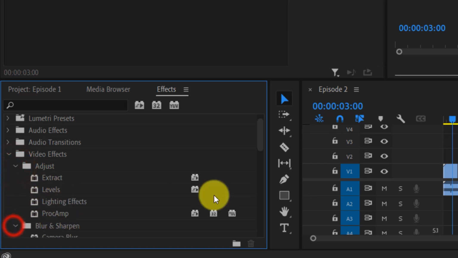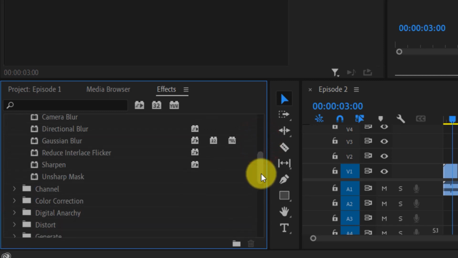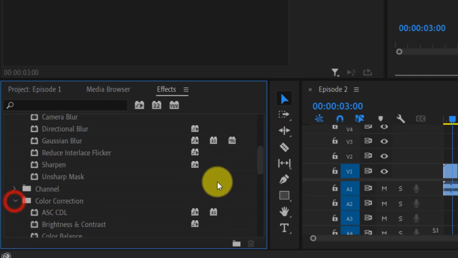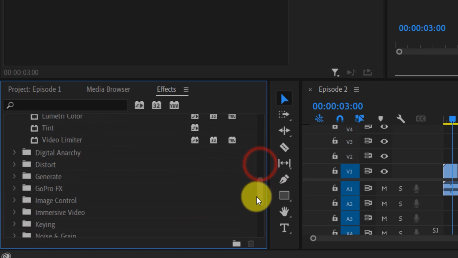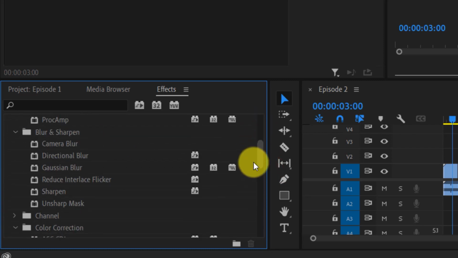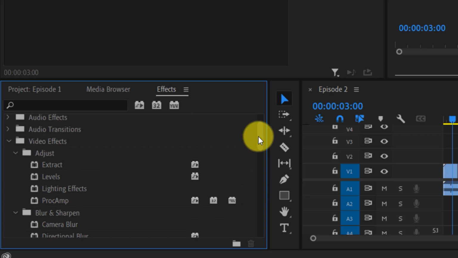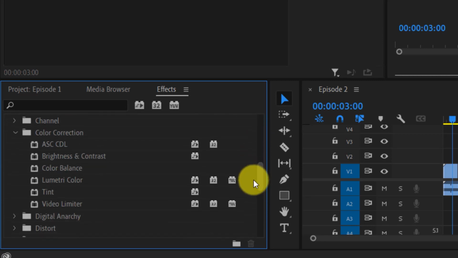If you open this one, we have more. Let's scroll down for you to see. Any one of them you open, we have more, and at the end of the day it can be very overwhelming when you're working with more than one effect. So it will be better if we can just have a whole section of this software dedicated to effects. That's the reason why we need to dive into our effects interface. So let's go in there now.